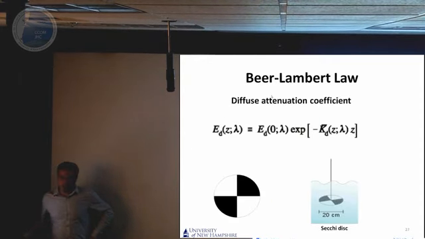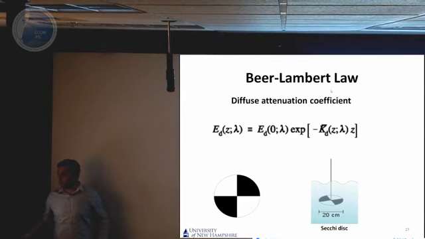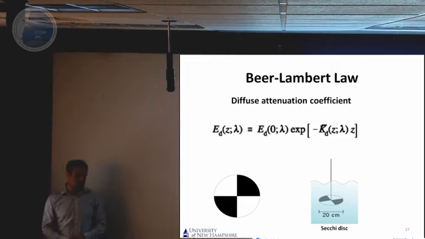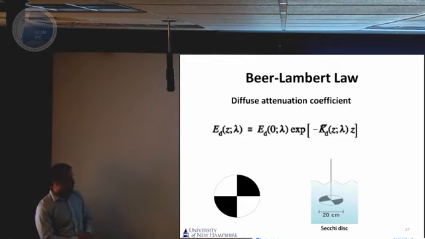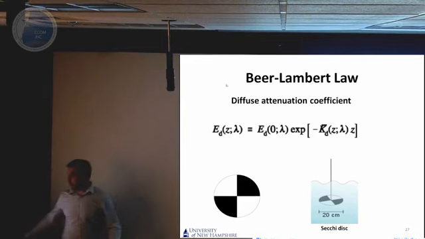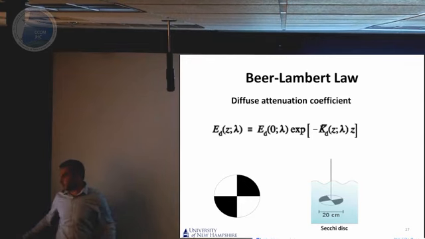Last but not least about ocean concepts is the Beer-Lambert law. The Beer-Lambert law relates to the turbidity level of the water. It gives us the diffuse attenuation coefficient, which is an indicator of turbidity, and it's defined by the following equation. Here, E_D, the intensity at depth, is equal to the intensity at a reference depth times an exponential relation with K_D and Z, the distance between them.